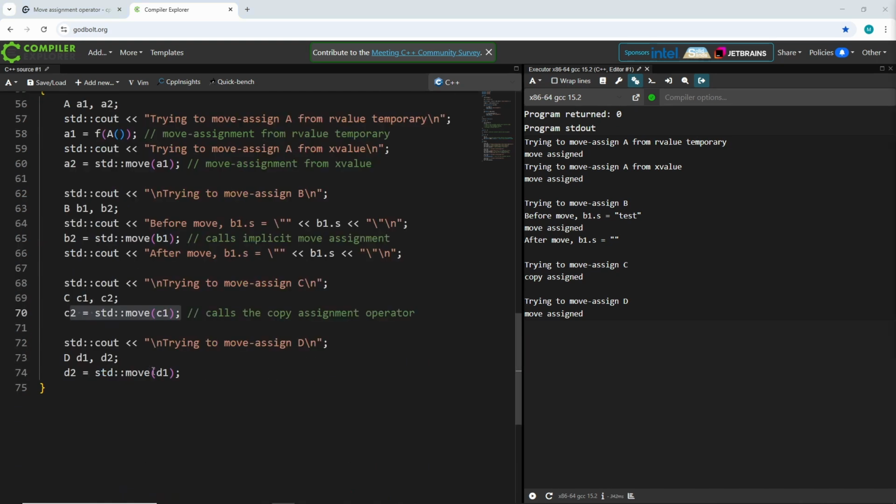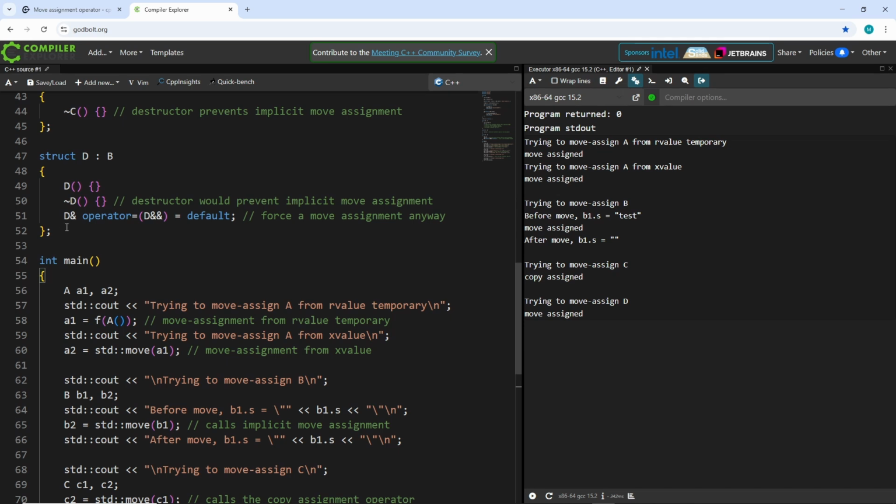Then we try again to move D1 to D2, and we know in this case the move assignment operator will be called.